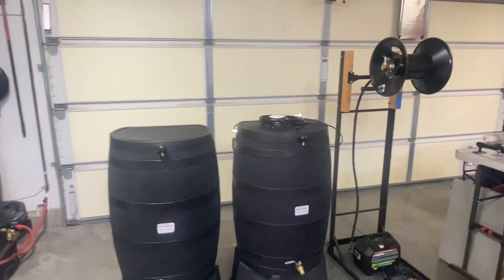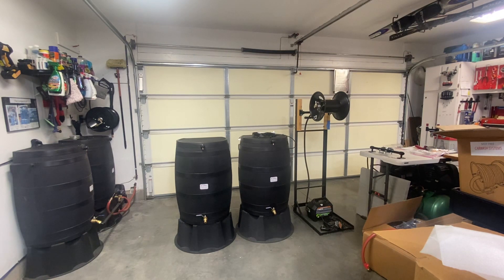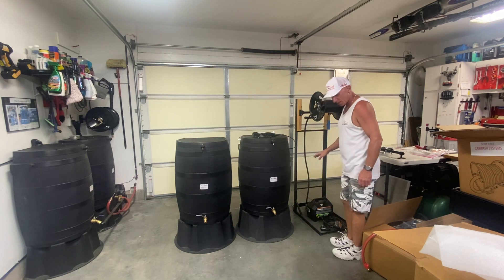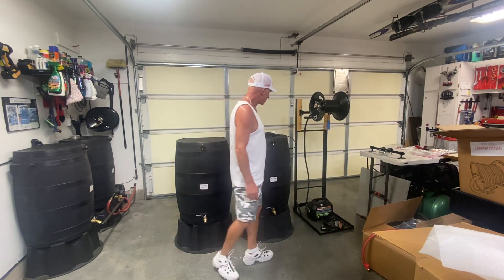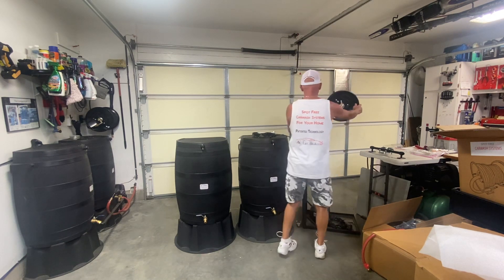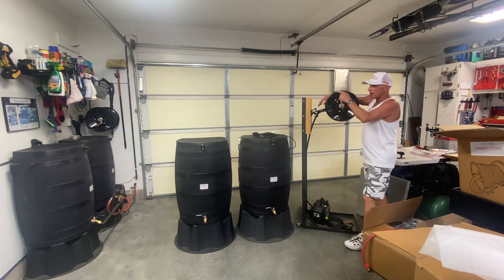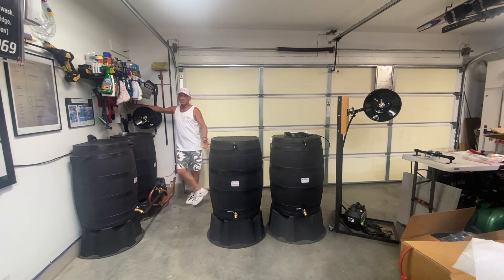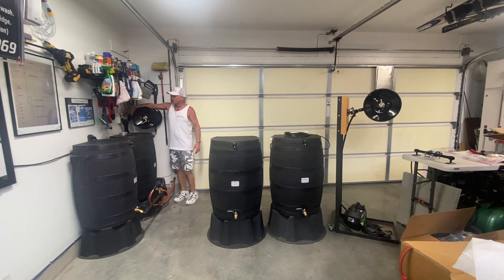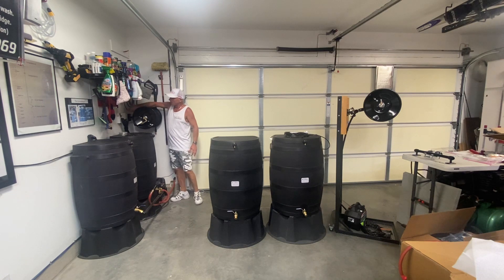This is my system here — my traveling show system — and I'm going to go through that with you. First thing we've done is placed the pressure washer and figured out where we want the hose reel. This flat plate is used to mount your hose reel on the wall. My garage wasn't 16 on center, which is unusual, so I just did a two-by-six — I lag bolted it to the wall to my studs so I could place my hose reel anywhere I wanted.